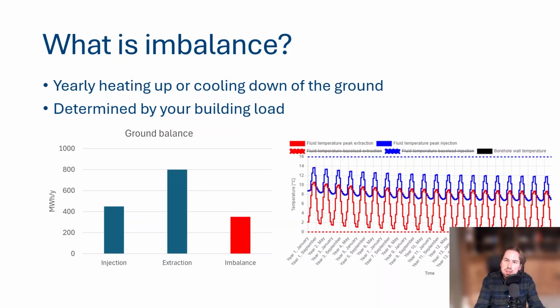This imbalance is a problem when it comes to geothermal design, because if you want your field to be sustainable over the long term, you have to take this imbalance into account in your design. The more imbalance, the bigger your borefield should be in order to withstand too low temperatures over the long term. So that's why we care about imbalance.